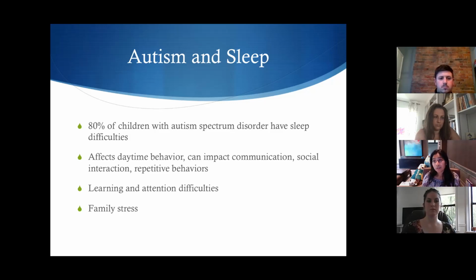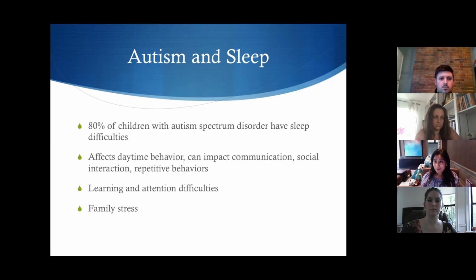So this is one of the first questions I'll sometimes ask if a child is having difficulties with learning: to really hear about their sleep patterns and make sure that that's not a factor in their difficulties. Sleep also has a pretty significant impact on attention. As any of us as adults know, if you don't get a good night's sleep, it's just harder to get through your day the next day. And if you're having sleep problems consistently, it can really impact your behavior and your ability to focus during the day.